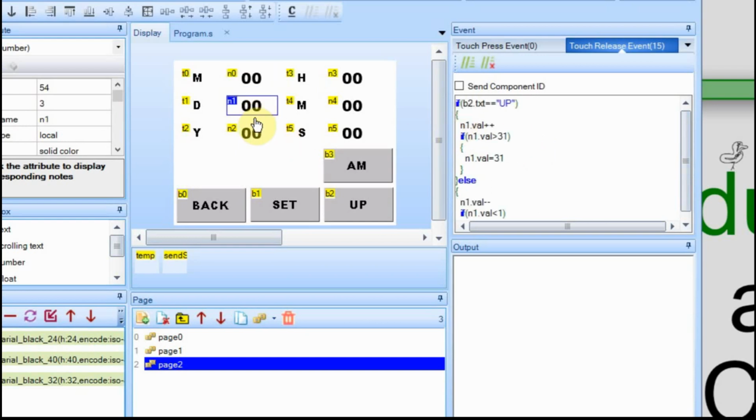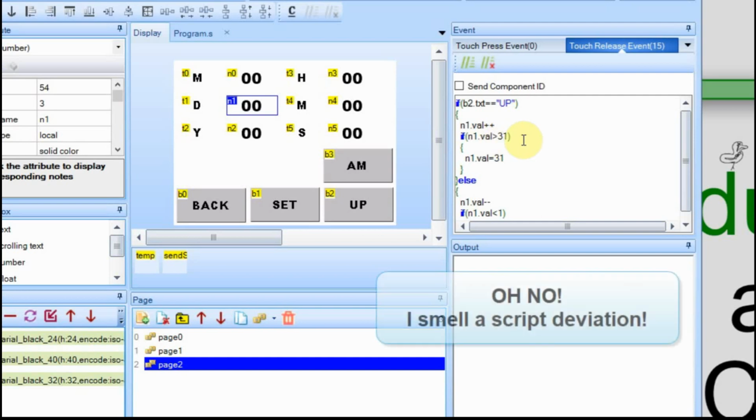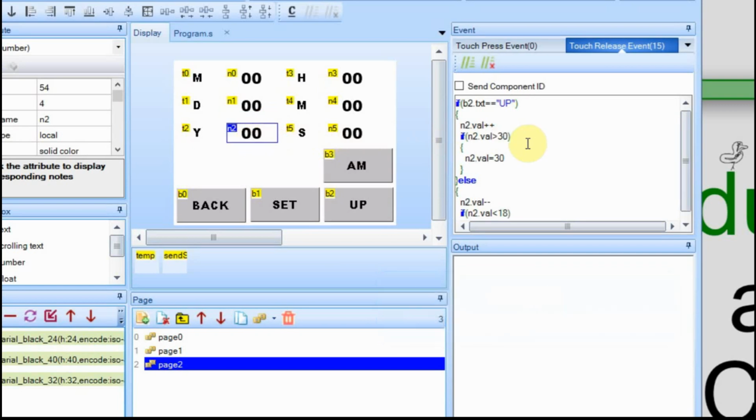We're going to do that for each one of these. So if it says up, the day won't go above 31. And I know that's not going to work for all months like February, but for what we're doing, it should be fine. You just have to know not to go above that. And if we did put that in, I don't know what would happen. We might try that when we get to it. And then the year, I have this set between 18 and 30, so 2018 to 2030 is the biggest range for that. And then the hours, the minutes, and the seconds.